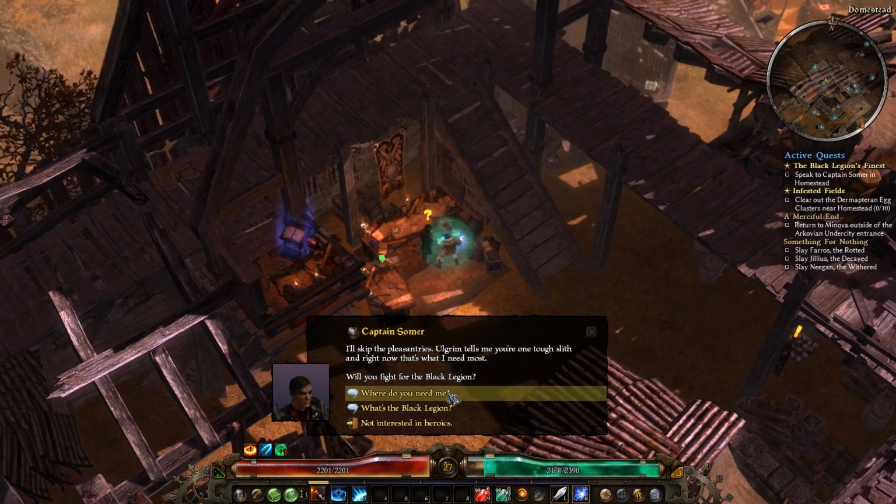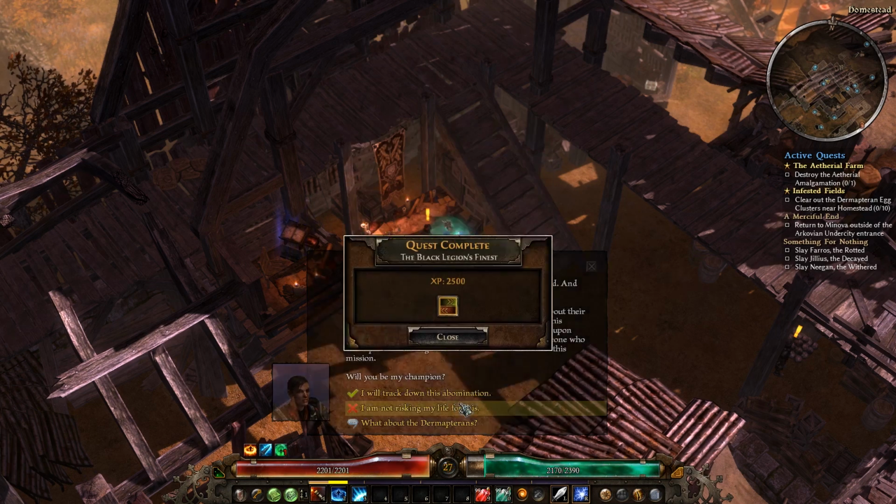She'll want us to go kill the amalgamation. The Legion is split on two fronts.